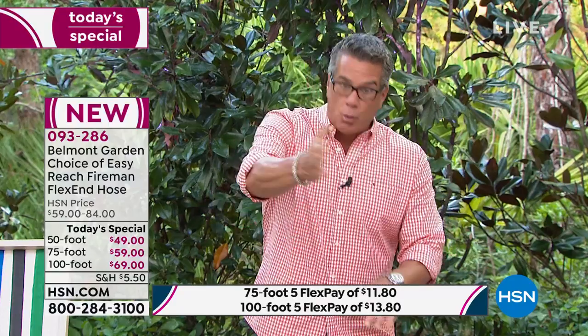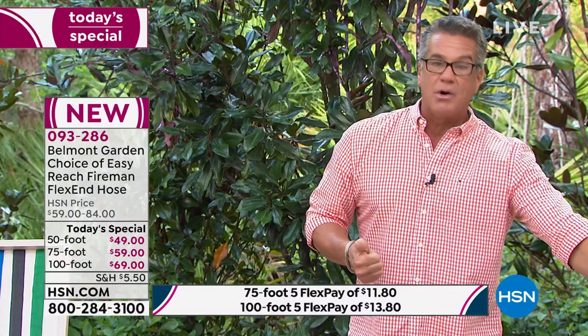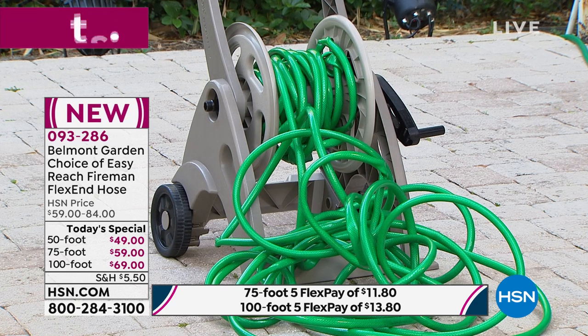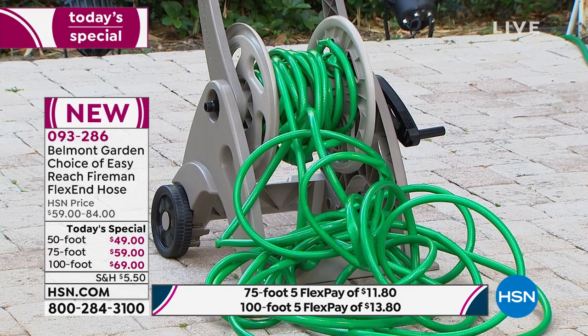If you've got a standard hose, you're knocking over flowers, you're breaking stems. This is going to have that soft, malleable texture so that it'll work its way around corners, up or down, wherever you need to go. It doesn't have the bulk or the weight. It's easy to store. You saw how easy it rolled up. Look at mine. Look at the one over here, the one that John gave me to roll up. I just gave up because once you get to that point, you have to get out there, uncoil it, straighten it out, and you can see it's a mess. It gathers up all the dirt and the slime because it's dragging. It's not rolling up right.